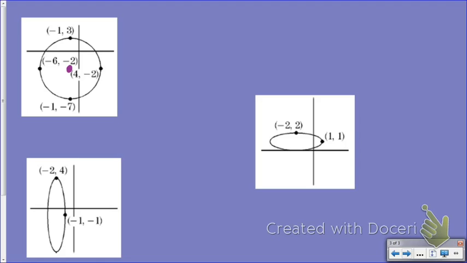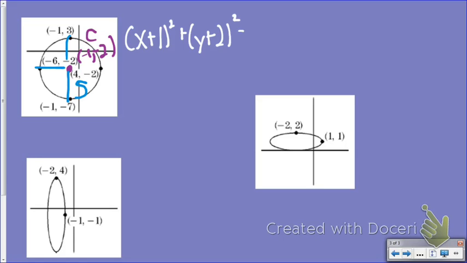So my center here, if you look, those vertices both have an x value of -1, and they both have a y value of -2. Which means my center here has to be at -1, -2. Then to find the radius, that distance from the center to any point on that graph, no matter how I look at it, I'm going in a changing direction by 5, which means my radius is 5. So that means my equation then is going to be written as x plus 1 squared plus y plus 2 squared equals r squared, which is 25.